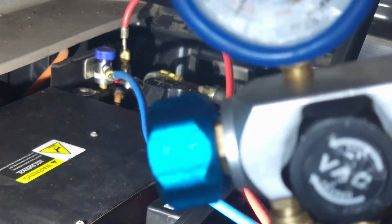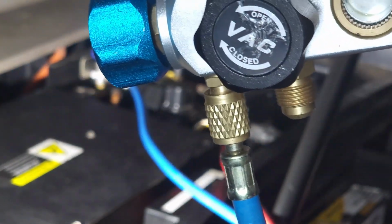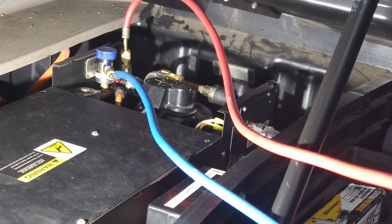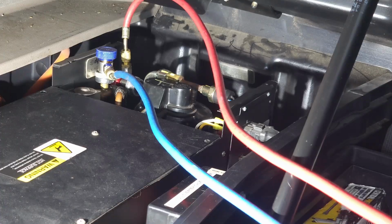When you're gonna vacuum it though, you wanna have the blue one and also the red one open and the yellow one open, so that it vacuums out the high and the low. So I just wanted to make sure that these were closed, even though there's nothing in the system right now, because it leaked it all out.